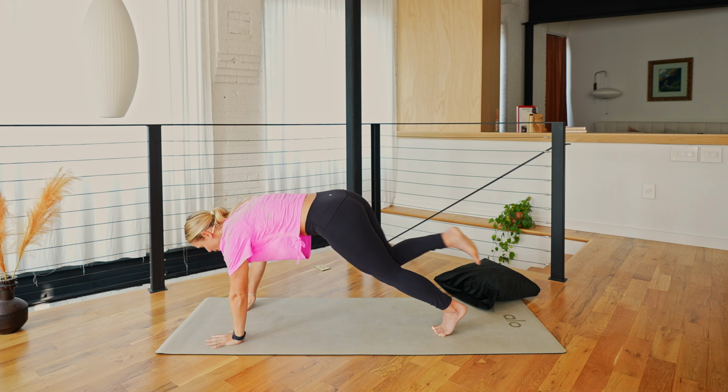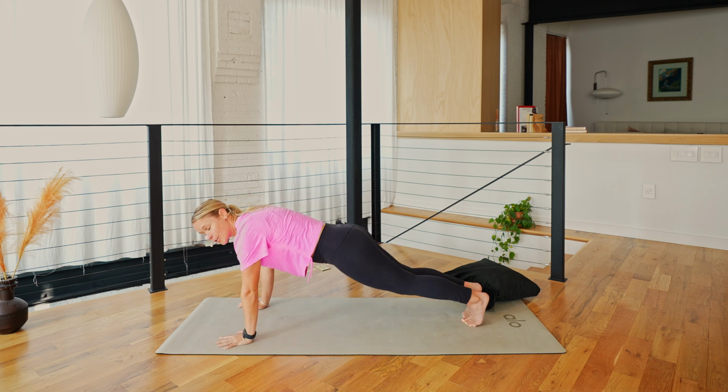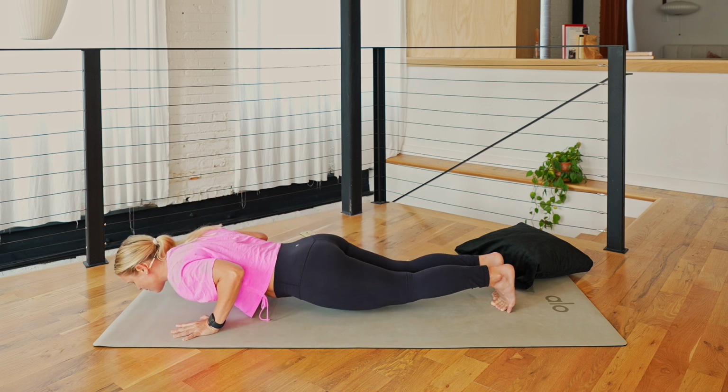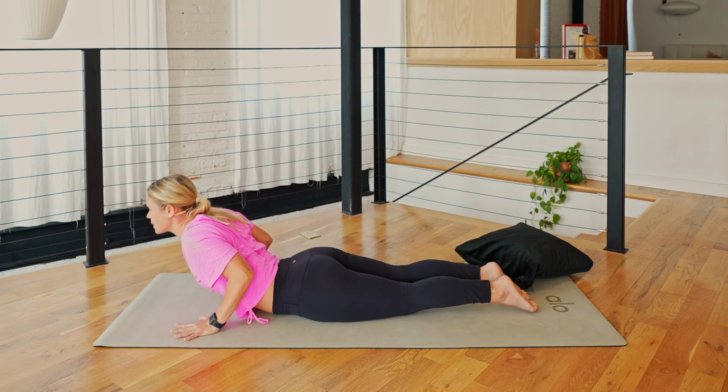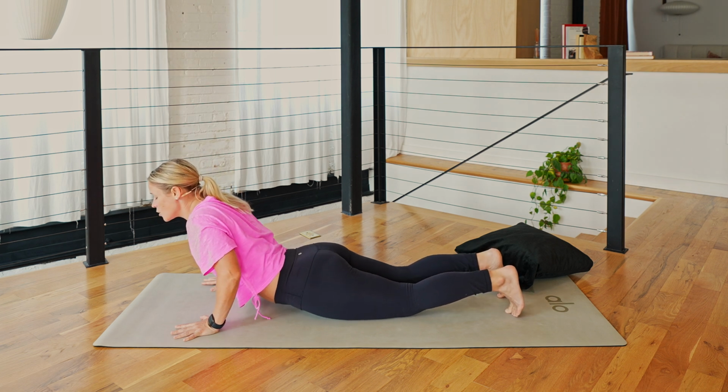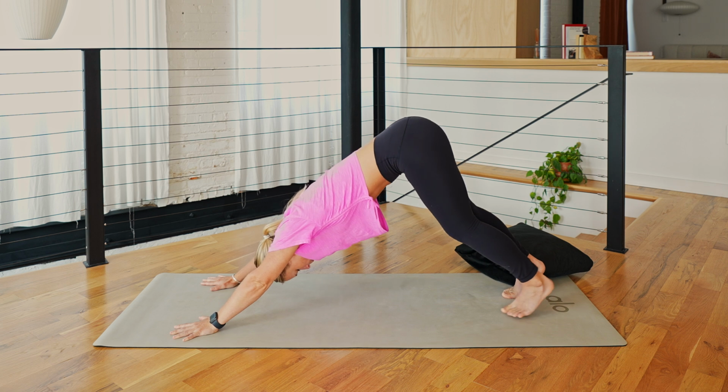Take your right leg, step that right leg back. Plank on your toes, plank on your knees. We're going to super slowly lower everything all the way down. Inhale, pull yourself forward, open up, little cobra. And then child's pose, or you can lift those hips, come up and back into a down dog.